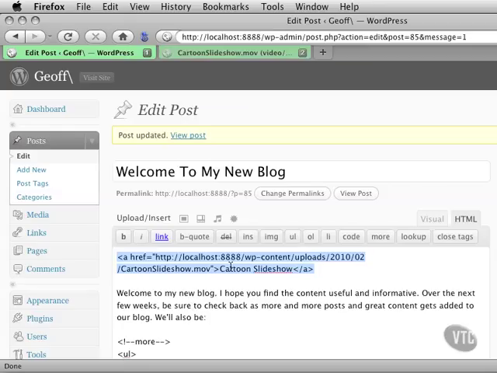The third option, do you remember we talked about this way back at the beginning of this chapter anyway? We talked about using auto embeds, and you can certainly make use of your auto embeds, again, if you're using a video service like Viddler or YouTube or Google Video or something like this. And if you want, you can go back to the beginning of this chapter and review that if you're not sure what I'm talking about. But those are your three options: using a video service, using a plugin, or using your auto embeds.